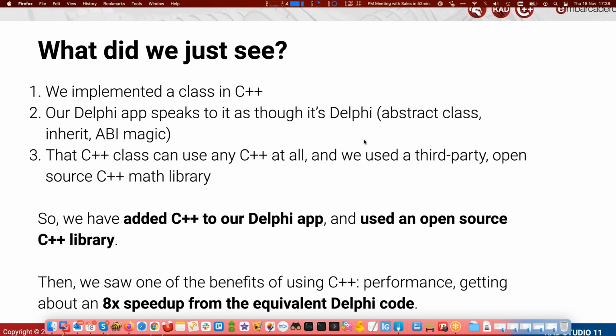Once you cross that language barrier, you're not restricted to writing Delphi C++. You can write any C++ at all in your C++ class. And we used a third-party open source C++ math library. So we added C++ to our Delphi app. We used an open source C++ library, and we optimized our Delphi math code to get, let's say, about an 8 times speed up. That's really not bad.